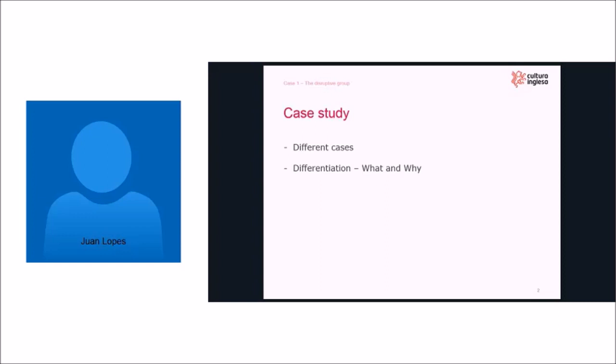We're going to start then talking about what differentiation is and why use it in our lessons. Then we're going to talk about some examples of how differentiation can be used. And finally, we're going to discuss some other ideas that can be interesting for us to tackle in the light of this idea of differentiating how we teach.